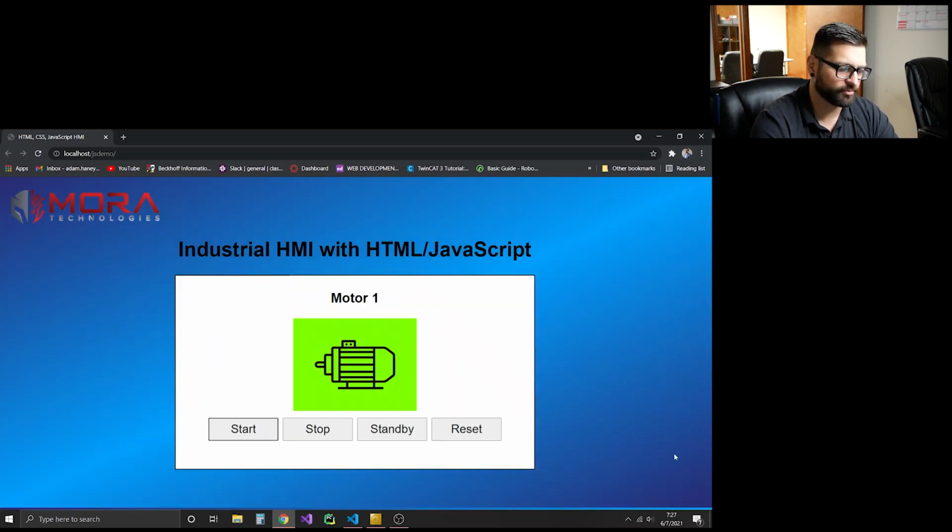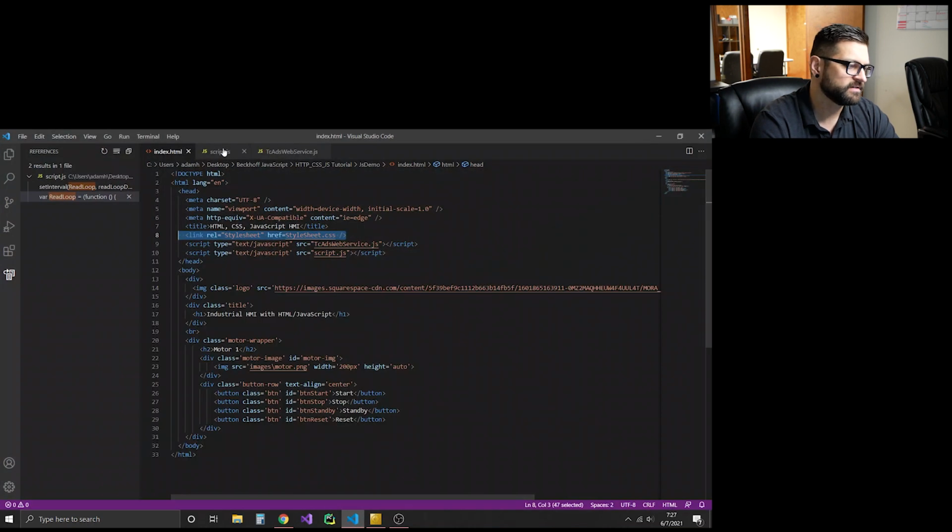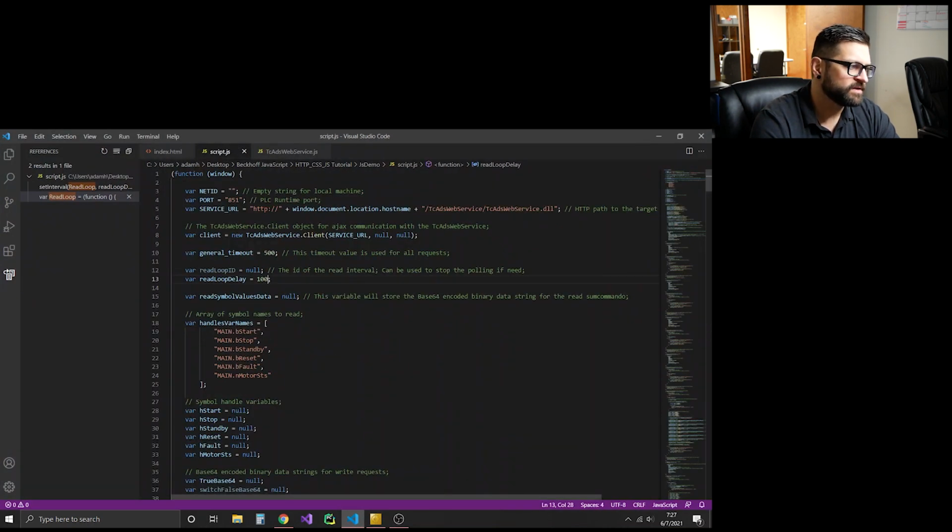So like this border here, there's a 1px border around this wrapper, and it's how I'm setting the font size for this header, stuff like that. It's how I've done the background gradient, but it's nothing too special. The real interesting part is when we get into the script. As we get into our script, this is where we can start seeing the interesting stuff going on behind the scenes to let us talk to our PLC.